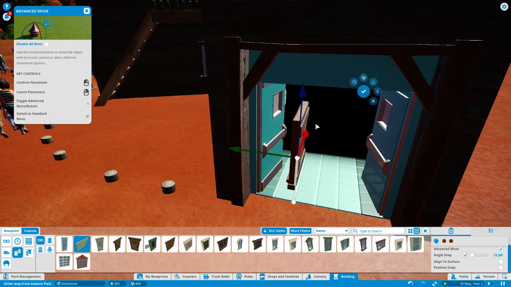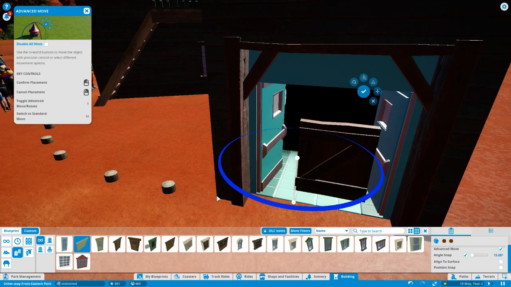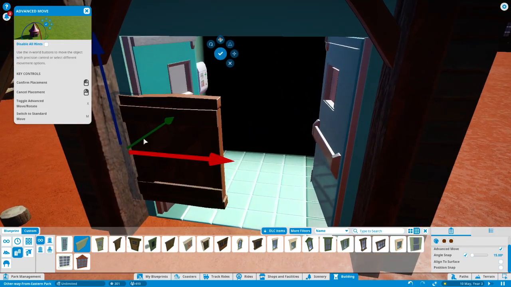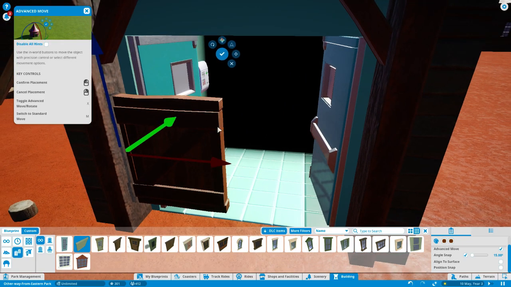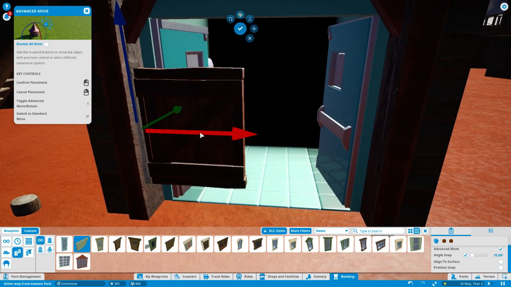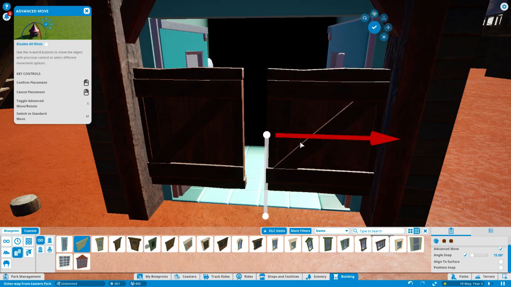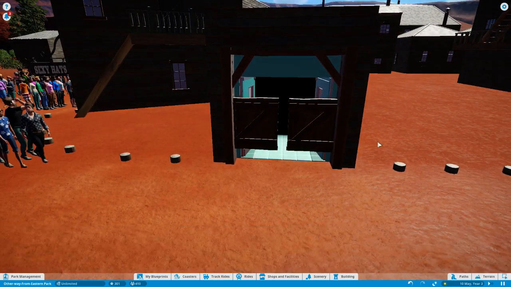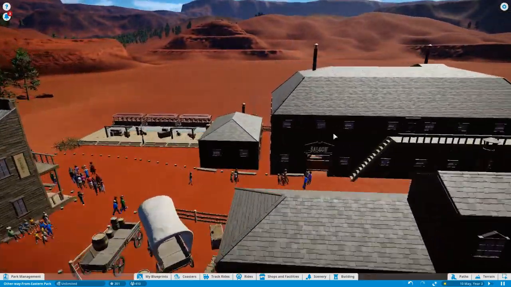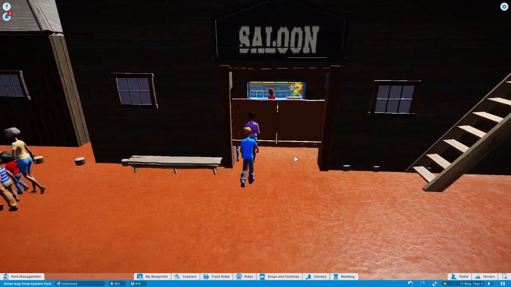Hang on. Switch that around. Adjust that slightly. Okay. Like so. Alright then. Saloon, that's done.